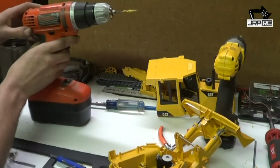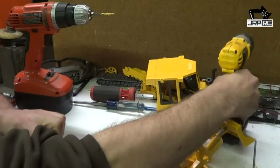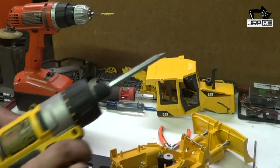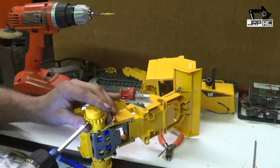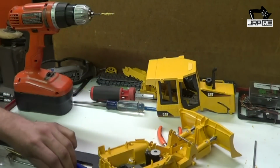Alright, so once you get those put in, you'll need your hex driver, whatever you're using, whether you're using a drill like this, or a screwdriver like this, or doing it by hand. I would recommend using something like this, since putting 20 screws in can be fairly time consuming. And once you get your holes drilled smaller than the diameter of the screw, you just want to run them all the way in all the holes.